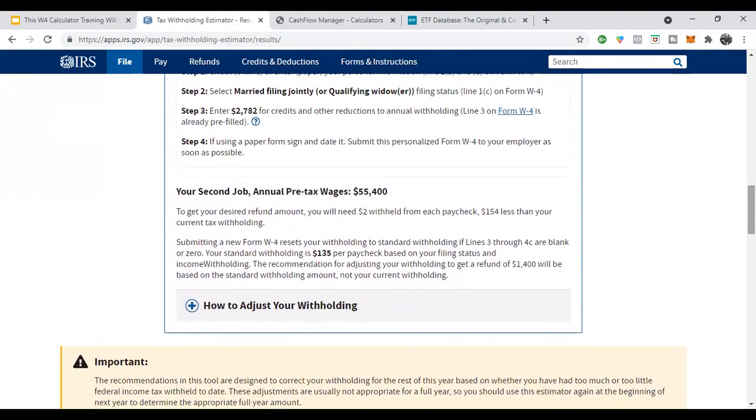You guys, when you see us blasting testimonies on social media, because I know we have a lot of new members here, saying this person gave themselves a pay raise of $300, this person gave themselves a pay raise of $129, this is what we're talking about. It's because they were entitled to a refund and they slid that adjuster tool and decided, "I want some of my money throughout the year. I don't want that lump sum at the end of the year because I can start putting that money to work." So for this couple, if they're giving a testimony together, they would say that they received a $566 per month pay raise on their job.